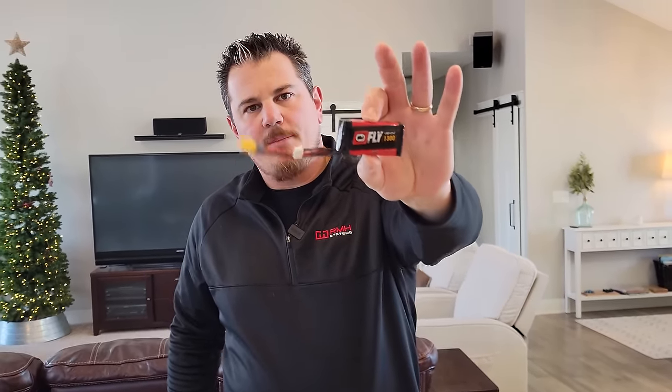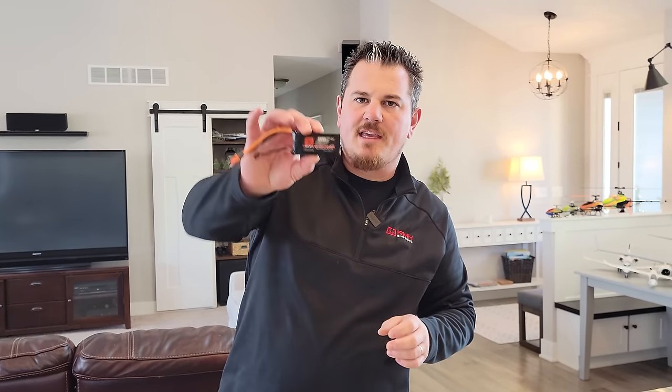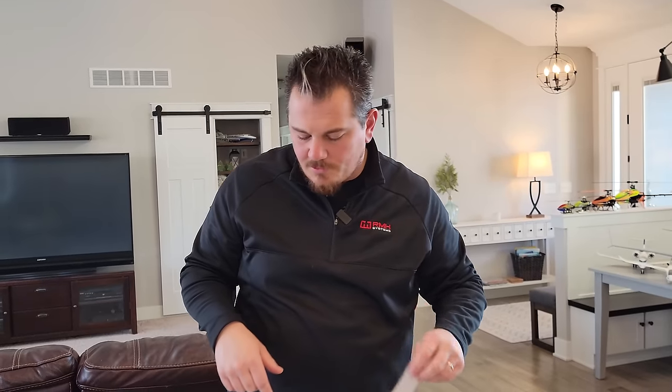So this is the Fly Venom 30C 3S pack, okay? That's what we're going to be using, a 30C pack, and then if we run out of that battery and we want to keep flying, we've got some smart packs that we're going to use. We'll link to all that stuff in the video description below.